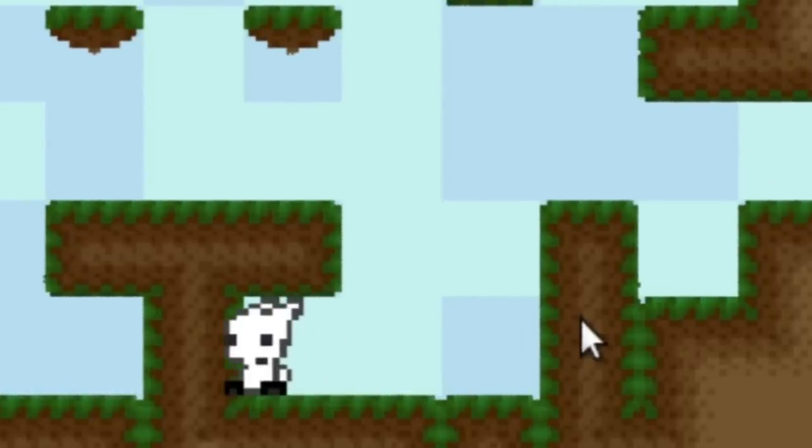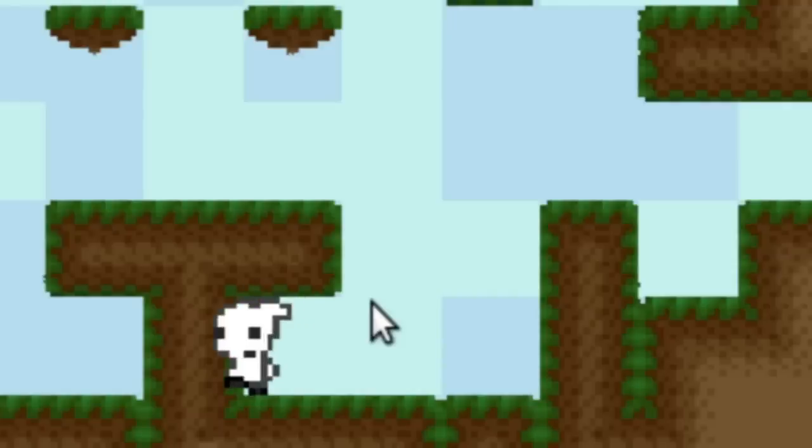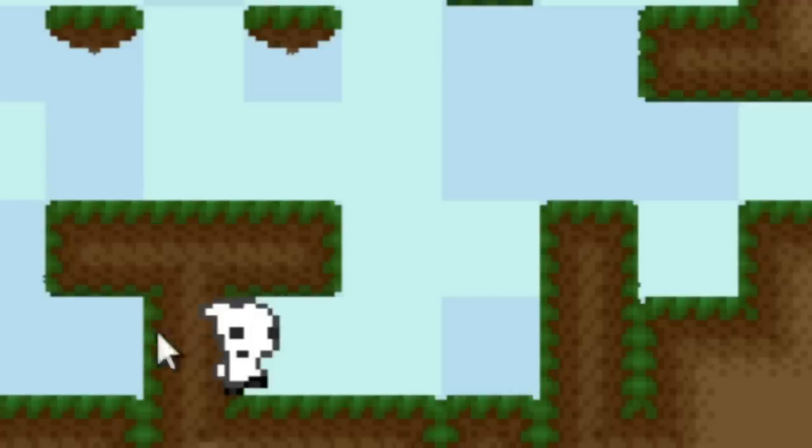So here I am. I'm standing next to the tile. I'm going to press up, and I'm just going to jump straight up. So I jumped up, and immediately this tile up here resolves collision and throws me right back down below it. But if I jump up while I'm pressing the left key, I jump up and I move slightly to the left. Now, that's when the tunneling occurs. So the tunneling isn't actually happening on this tile right here. It's kind of a special case, but I'll show you why.